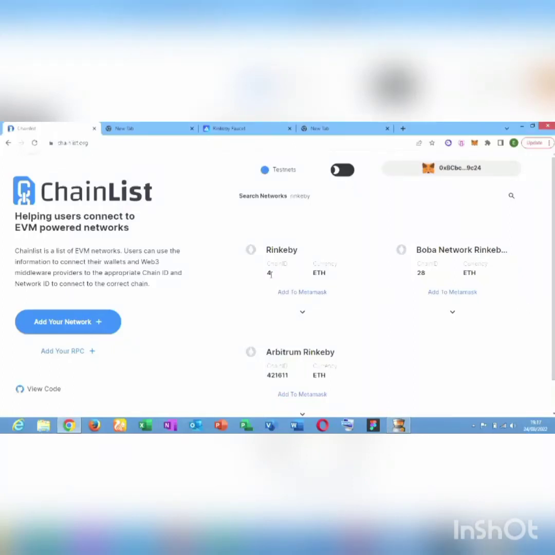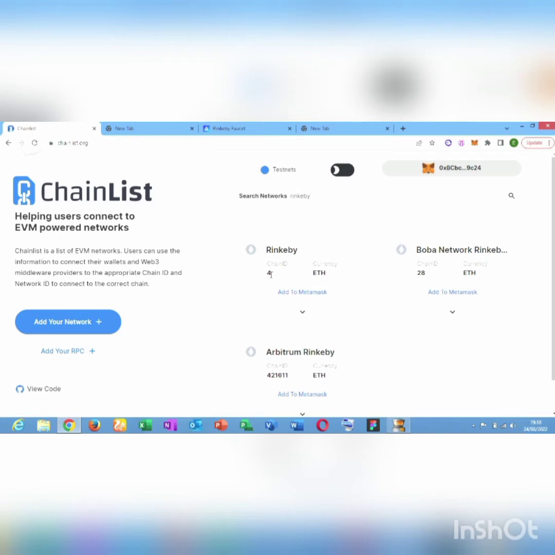Hello guys, welcome to Elite Minds, and in today's video I'll be showing you a complete step-by-step tutorial on how to go about the Shell Protocol testnet and be eligible for the potential airdrop. Alright, so make sure you have MetaMask already installed on your PC because that's what we'll be using.